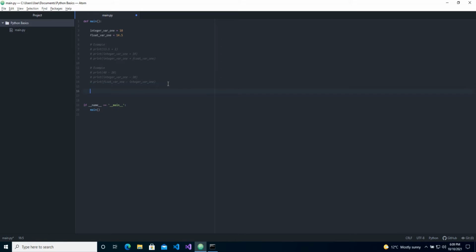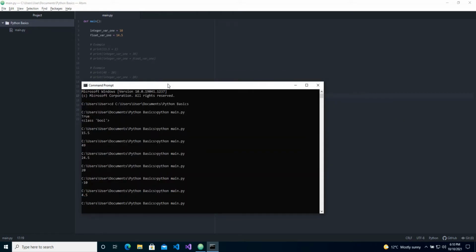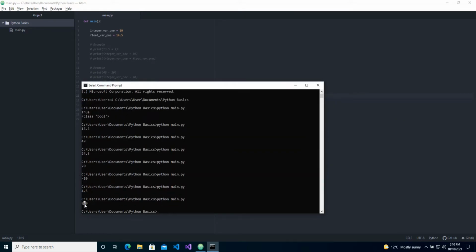We can multiply two numbers together, and again multiplying an integer with a float will return a float value. The arithmetic operator for multiplication is the asterisk. 40 times 20, 800.